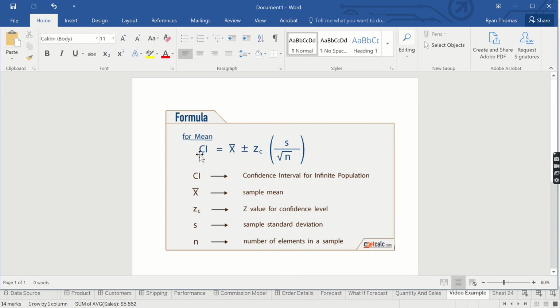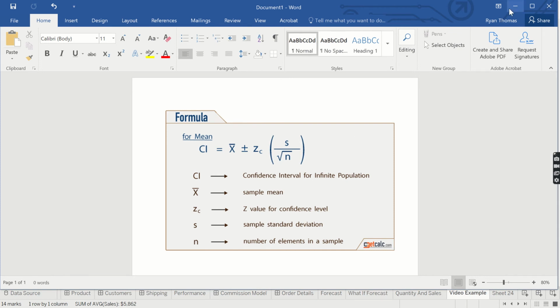The confidence interval is between the average plus or minus a z-score, which we're going to do a 95% confidence interval. I'm pretty sure that has a 1.96 as its z-score, 1.96. And then 1.96 times the standard deviation divided by the square root of the number of elements in a sample.